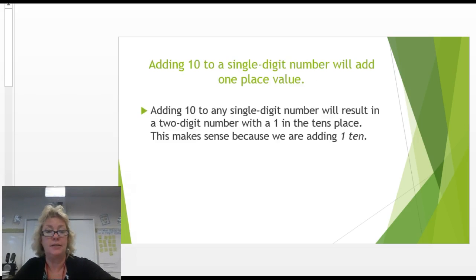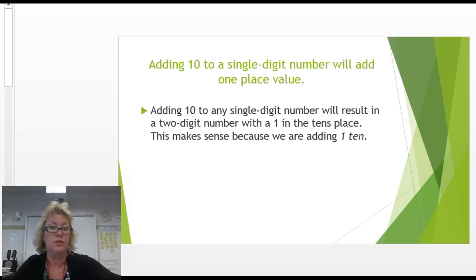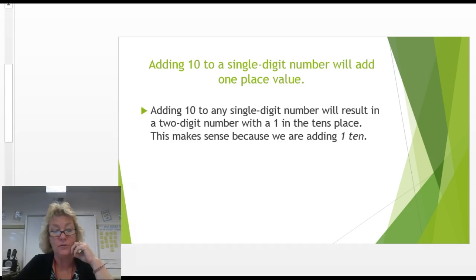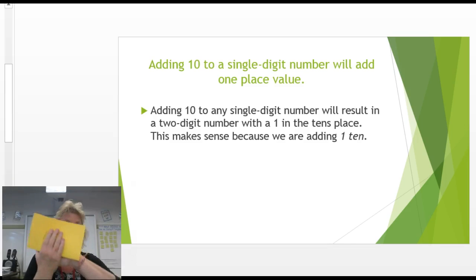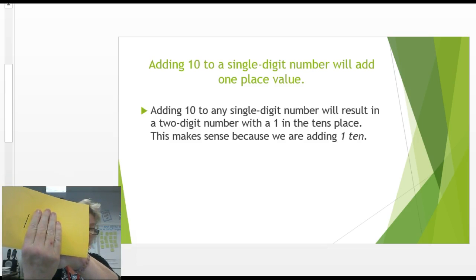Okay, adding 10 to any single digit number will result in a 2-digit number with 1 in the tens place. That's what we were talking about when we said that just because you put that 10 there doesn't mean there's a solid understanding that that is a 10. And if we continuously call it a 1, that's incredibly confusing for our Wonder Nuggets. So when we have that by itself, yes, we can say 1.